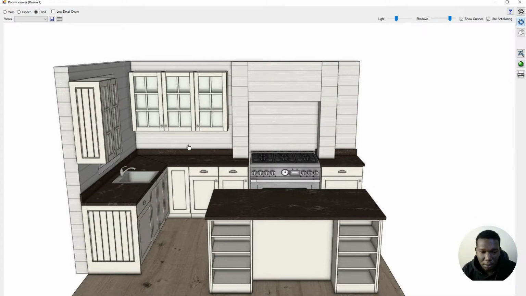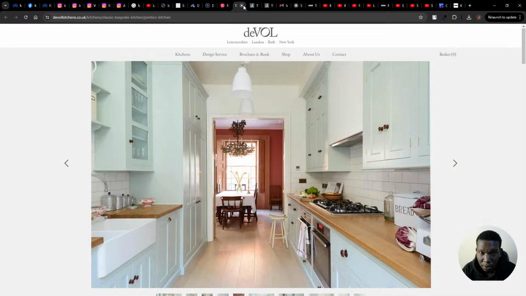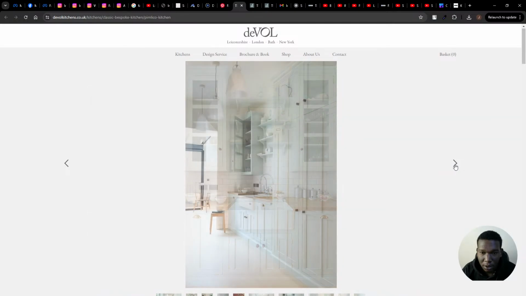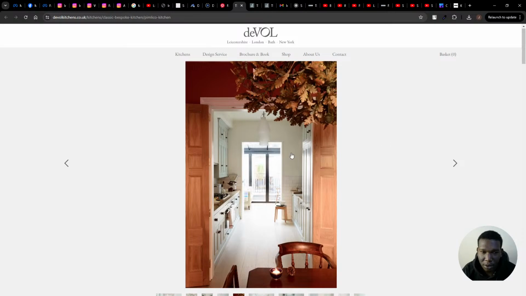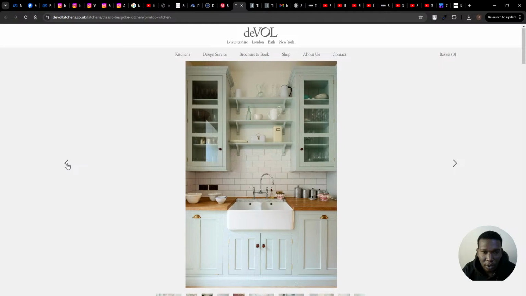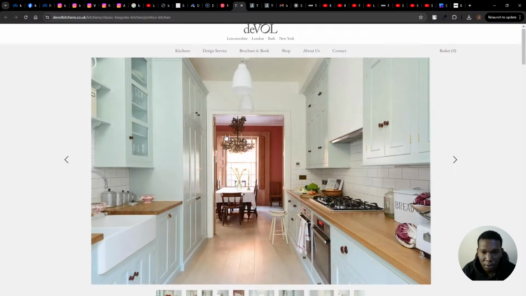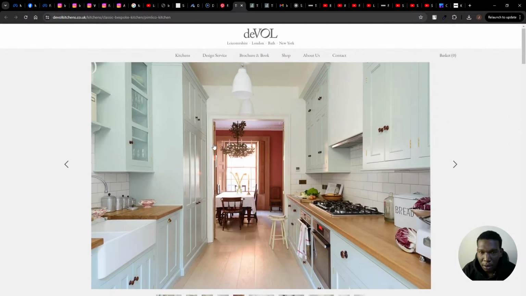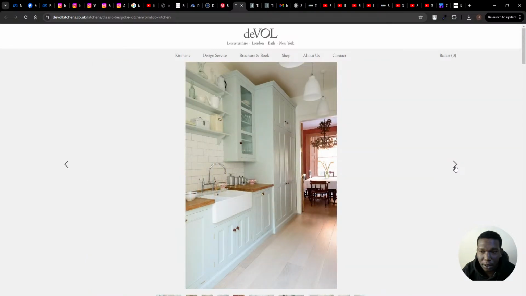So without wasting any time, let me just share what we'll be making. Found this design on defaultkitchen.co.uk. This is the design that I found interesting and we will be making it. I have not been making a face frame cabinet, so it's a good idea to do that one. You can check them out if you are in London, Bath or New York. They can help you out maybe in getting the designs.